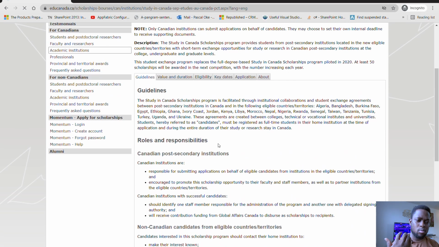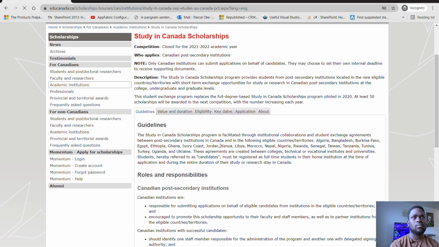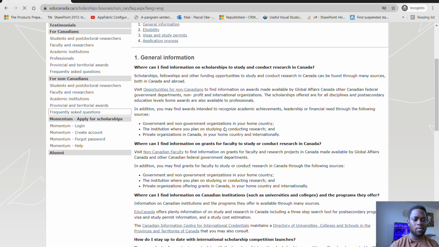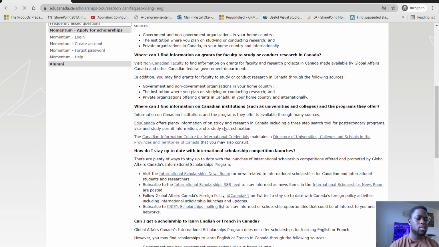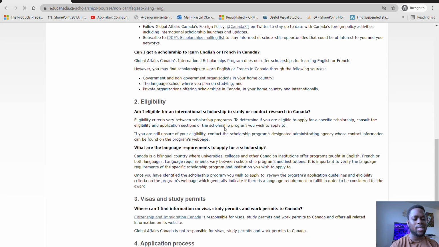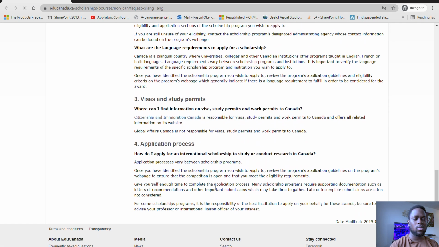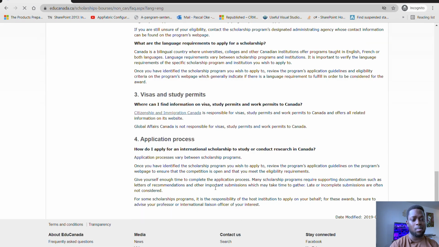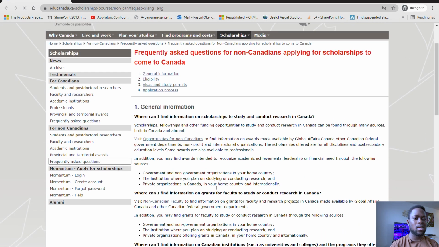So this is one of those scholarships anyway, but this is like the info about getting the scholarship. And you can see here there are other scholarships that you can go through: student and doctoral researchers, faculty and researchers for Canadian. For non-Canadians, you see academic institution, this frequently asked questions. You can always come there to see the things that you need to do for you to qualify for all these things. And this is it. It is not rocket science. You just need to dedicate your time to find out what the processes are, what these things are about, and then you'll be able to go about it. And you can see this is only one of the scholarships that I've looked for here.